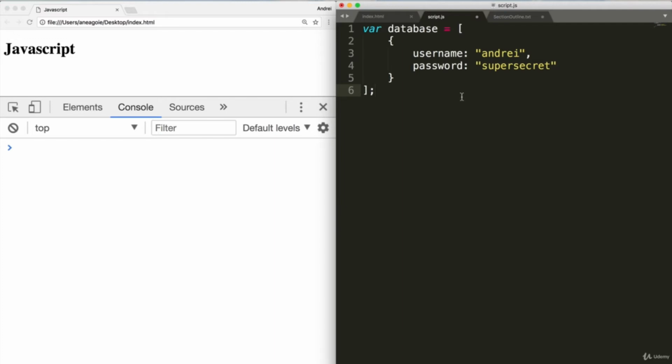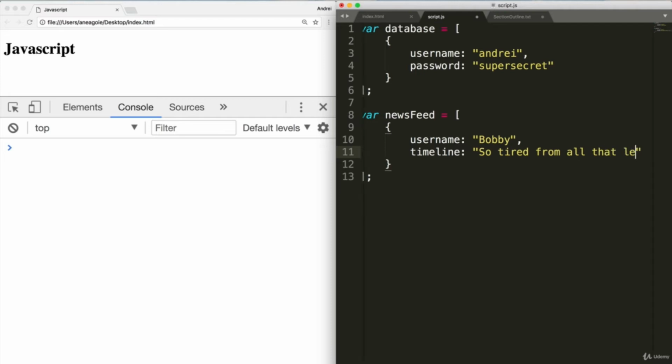We have a database, and we also want to have a newsfeed, right? So let's have a variable called newsfeed, and in here, again, it's a list, an array of news. So we can have a username Bobby that on his timeline has maybe "so tired from all that learning."